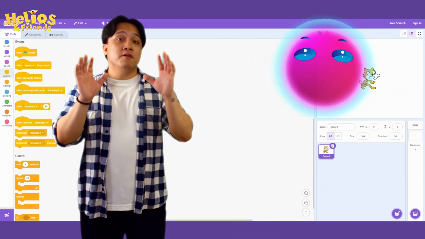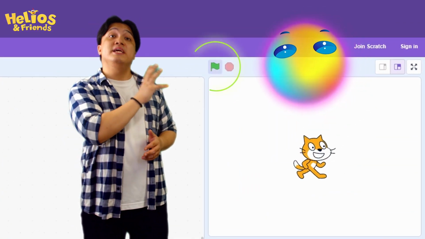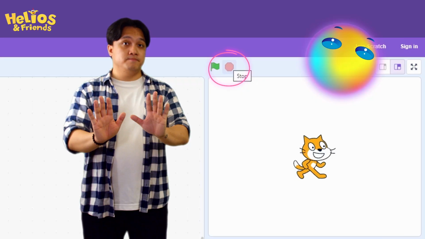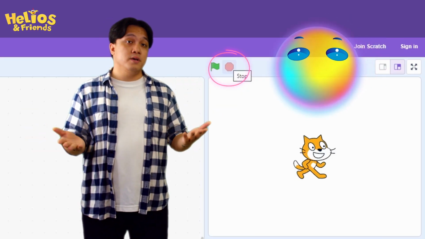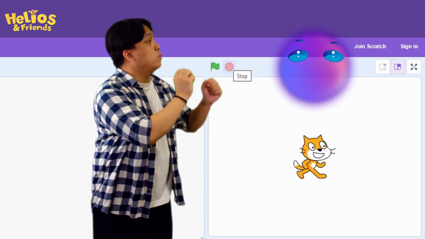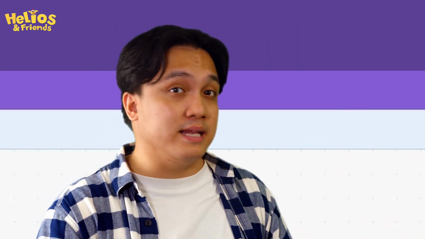All right. Now, the most important button to remember is this green flag. That there is our start button. And over here, this stop sign is our stop button. Anytime we start and stop, we need to push either of these buttons. Oh, Ort, hang on, wait. We can't start yet, Ort. We haven't actually built anything.